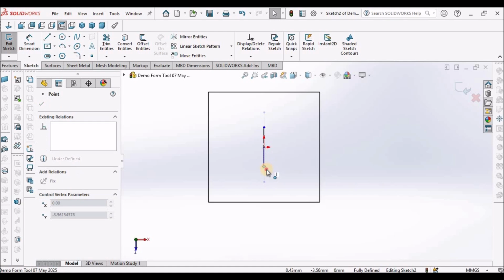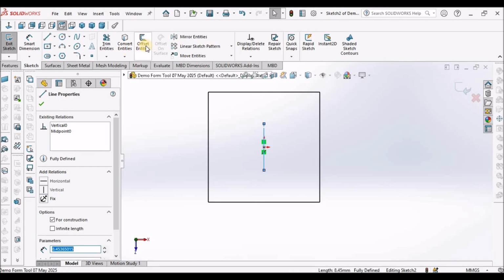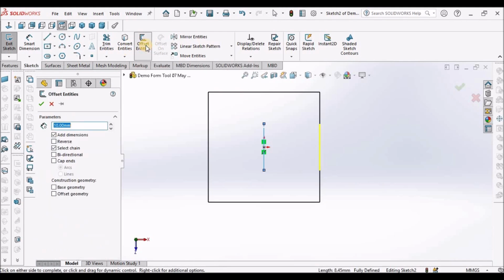Move little bit inside and select this line, select offset entities and take 2 mm. So this is one direction, we have to select bidirectional.